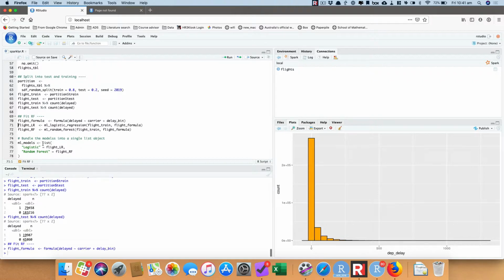And the nice thing is, with all these, it's doing all that map reduce stuff we talked about. I don't have to think about it. When I go ml logistic regression, it is doing a map reduce logistic regression. It is doing all the splitting, all the mapping, all the reducing calculations automatically. It's all bundled in. Okay, it's going to take, well, you can see it took a time.